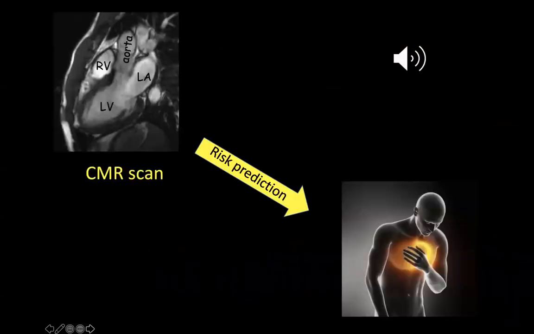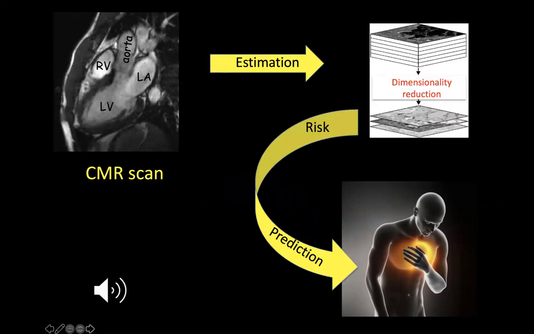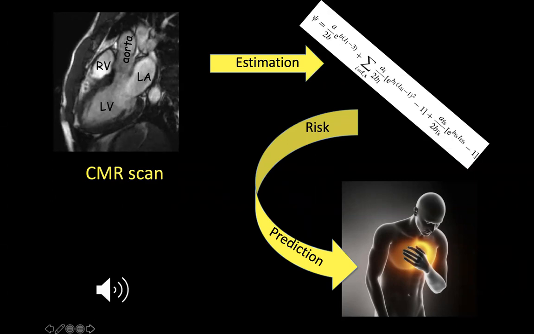Now we want to predict the disease status, that is, STEMI versus healthy control, from the CMR scan, but we obviously can't work with a high-dimensional pixel space of the image directly. So a standard approach is to apply some statistical dimension reduction technique and then build a classifier on this dimension-reduced space. And our idea was to use the material parameters for dimension reduction, which means to map the high-dimensional image space onto the low-dimensional space spanned by the material parameters.